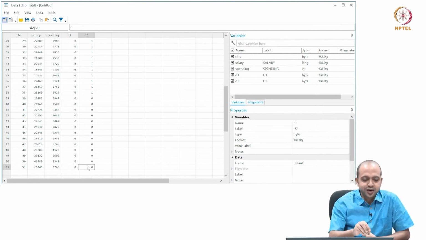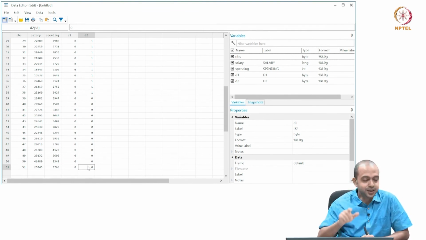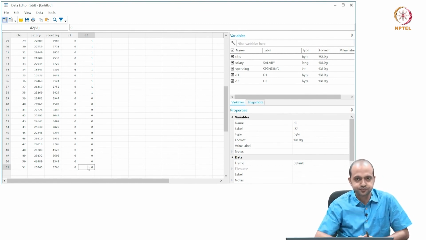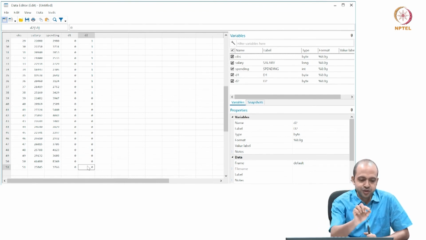So, given the data on salary and spending, what you have to do in an Excel sheet is define D1 and D2, that means you have to set the dummy variables. Okay? And you should learn how to introduce a dummy variable, and this is the way. You first introduce your dependent variable and independent variable, and then you see which particular region the value is coming from.